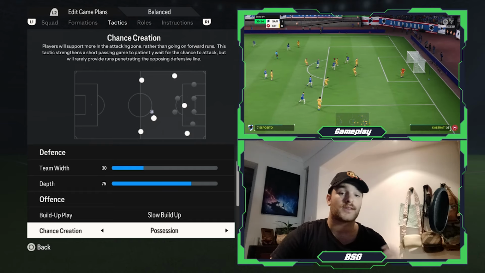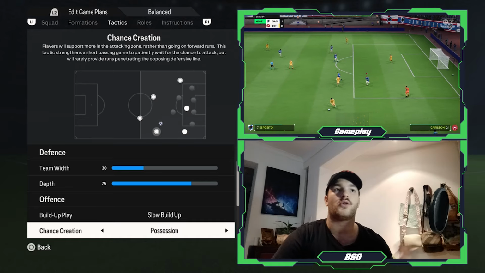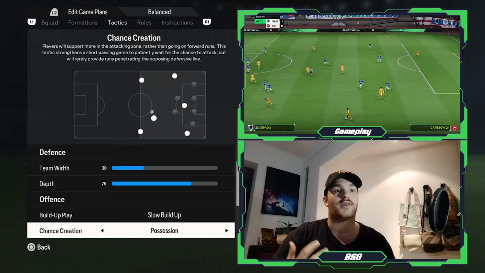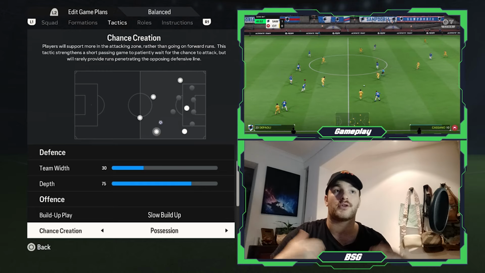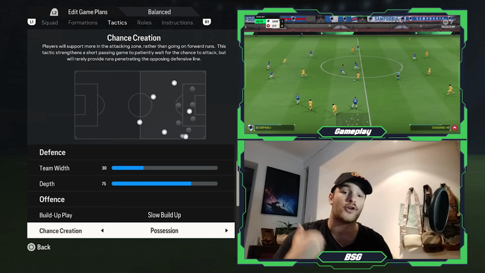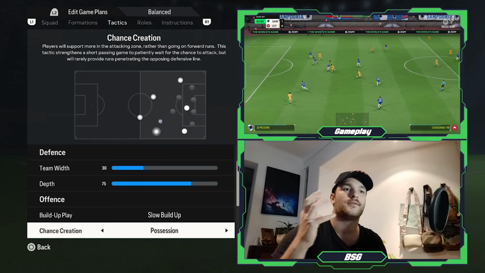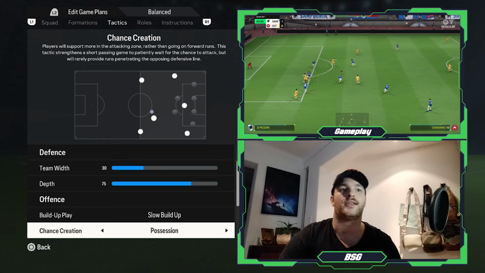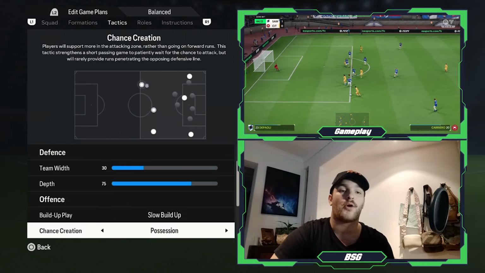Of course, you do have some movement between the lines, whether it's one of your number 8s having that free roaming role, popping up and trying to support the build-up play, or potentially you do have some forward movement, whether it's your three forwards making those runs in behind, looking for the more vertical ball over the top. You can still tend to have moments and key elements like that in your gameplay. So just because it's set to slow build-up and possession, it doesn't mean that there won't be much movement.